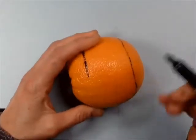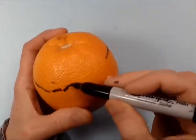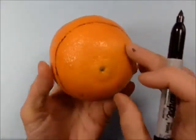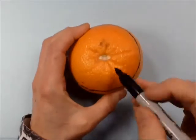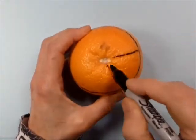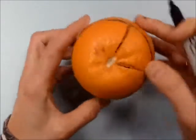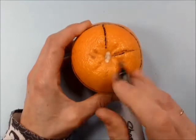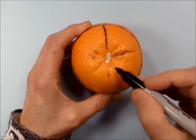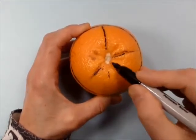You can still eat the orange — I can peel this and the marker comes right off, so I'm not ruining it. Okay, so there I have my two belts. I'm going to make five wedges going out. If I divided it into six, it would be easy to go one, two, three, four, five, six, and that would be a line straight down. I don't want to do that, so I'm going to move the line over like this.